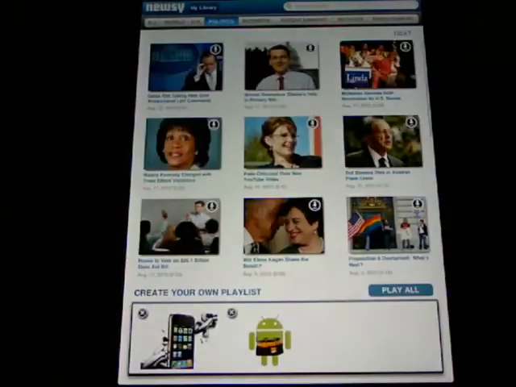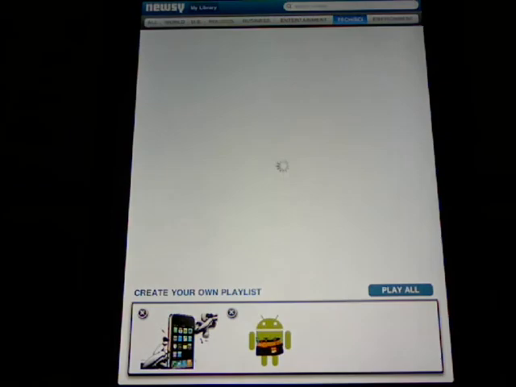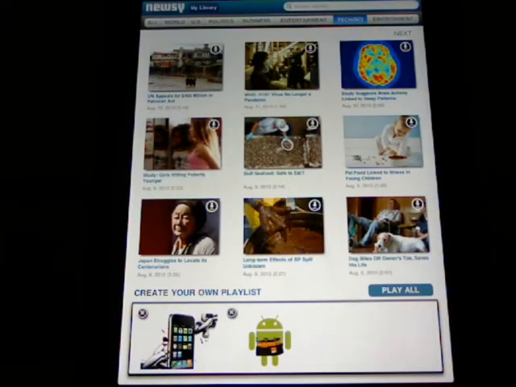Newsy. I think this is a very interesting news app. What you'll see on the top for Newsy is different categories: all, world, U.S., politics, business, entertainment, tech, science, and environment. I'm going to choose tech science. What Newsy does is make their own little newscast about what is happening, and you can watch the video. For example, the Gulf seafood: is it safe to eat?